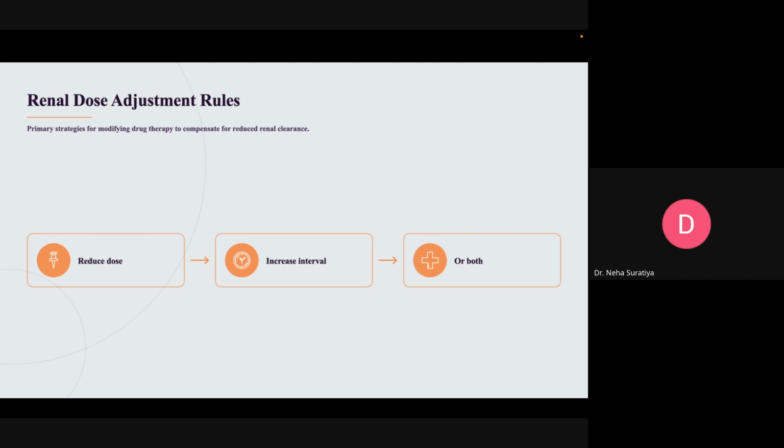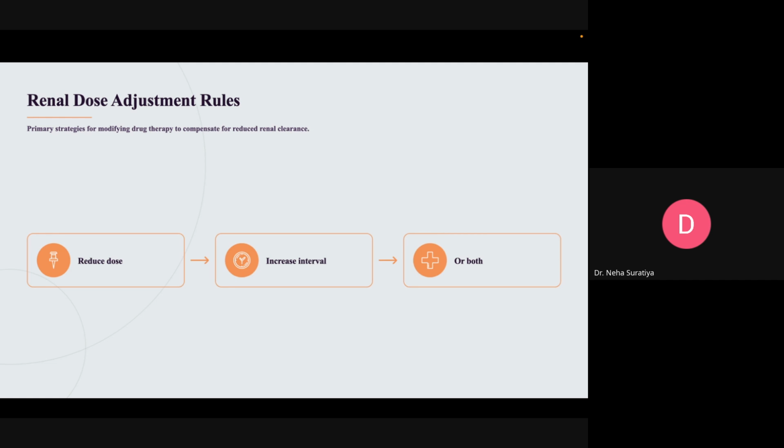Both, that means it will be used for some high risk drugs, where both dose and interval matter, right? So the choice depends completely on the drug's own half-life, what therapeutic index the drug has, like whether it is a narrow therapeutic index drug or not, and also the infection severity the patient has. All those factors decide what you will choose next as a strategy for reducing or adjusting the concentration of the drug in the body.